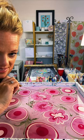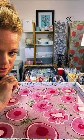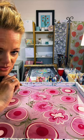Hold on one second. Someone is asking, are the bandanas large enough for cancer patients to use as a head wrap? No, I would not say as a head wrap. The longer scarves, my 14 by 72 inches, those are the ones that people will use for a head wrap. Bandanas can be tied around more like on your forehead or tied in a ponytail.